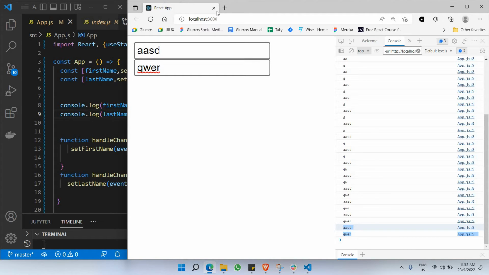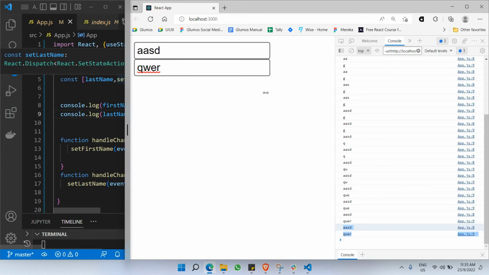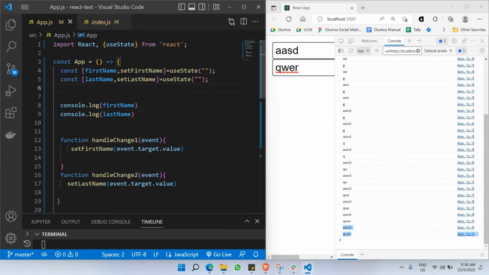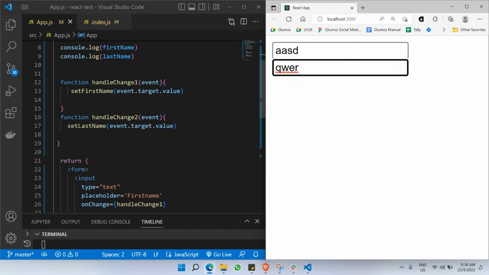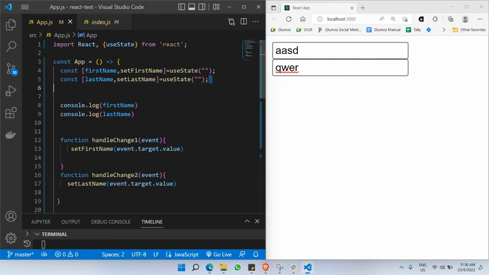And I've also mentioned that this is not a good way, because we don't want to code like this. Let's say if you have more than 2 inputs here, since currently we have just 2. Let's say if we have 10 inputs, we are not going to make 10 sets of states like this, which is not an ideal or good practice way at all.